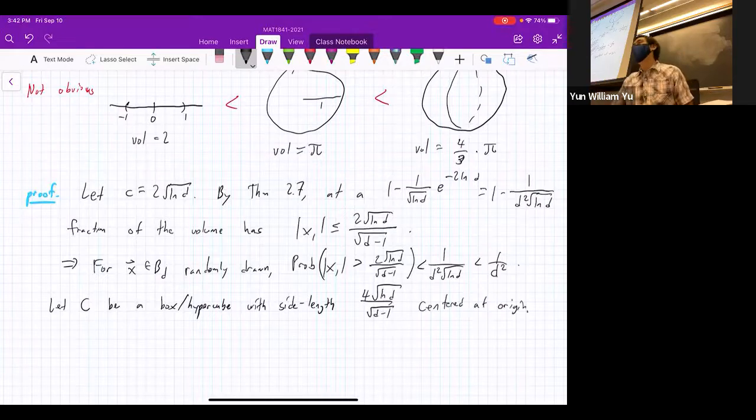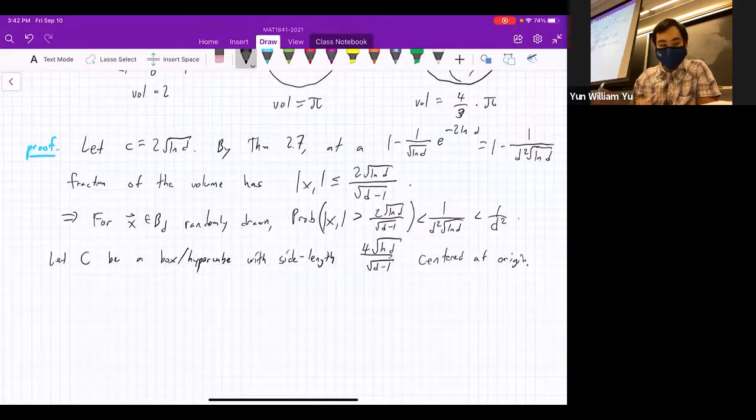So at this point, you might notice what I'm doing. I'm basically saying, okay, so we have this cutoff. We're saying most things are near the equator. And what we're going to do is cut off along each of the different equators, so each of the different axes, and build a box out of just the equatorial region that is on the equator of every single one of these circles. And then we're going to ask how much volume is in that equatorial box.